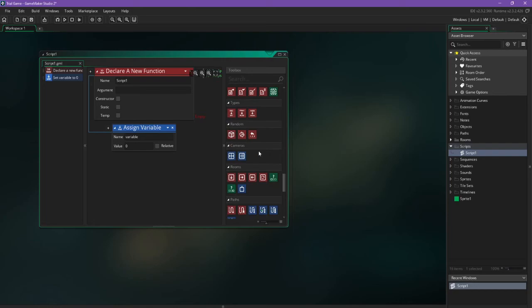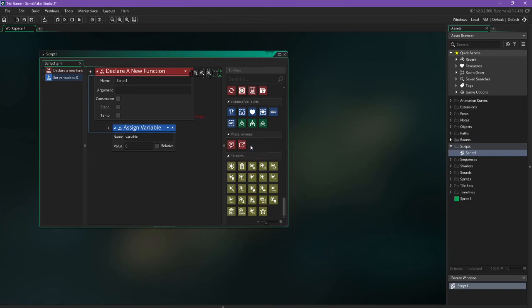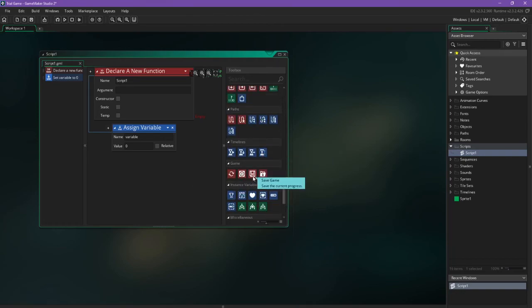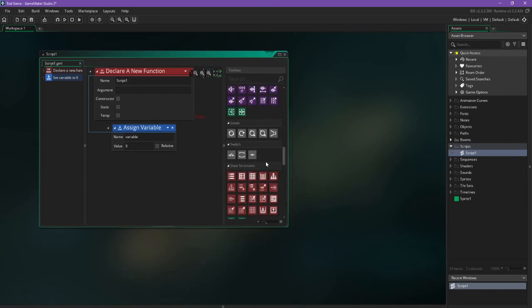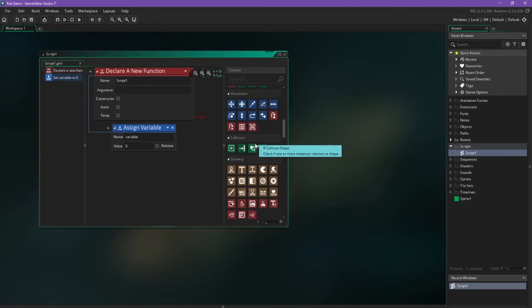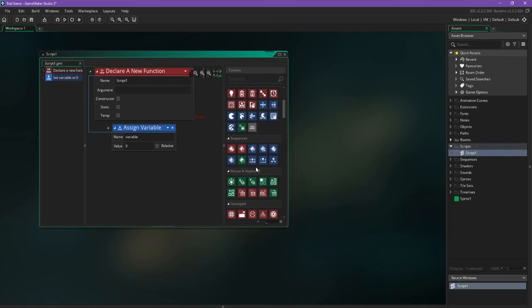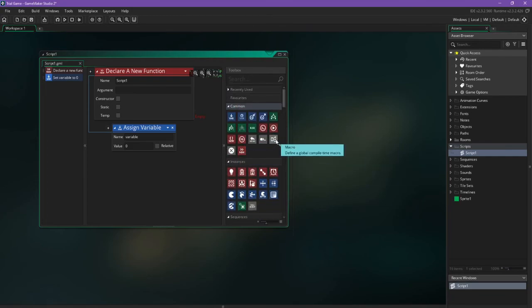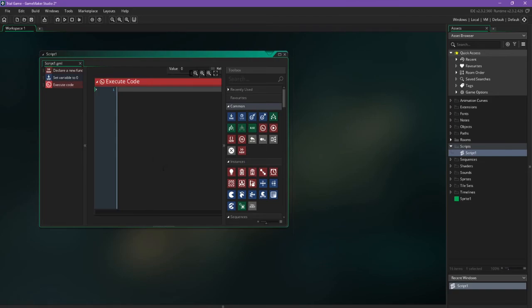The other thing is that I believe, and I could be mistaken, but I believe that if you and a buddy were working on a game together, you could do some coding in this kind of style. Maybe you don't know coding language very well, but there is just a straight up script thing that when you send this off to him, he could say this right here, execute a piece of code. He could pull this in, write all the code just like you normally would with the coding language, and it would work right alongside with your drag and drop stuff.